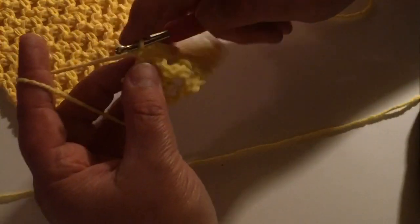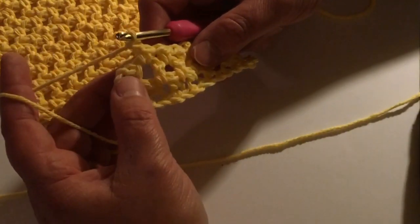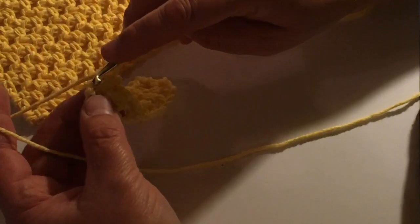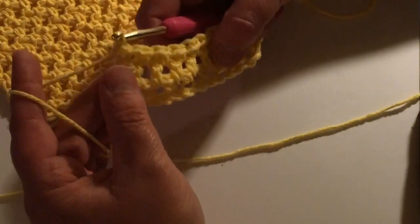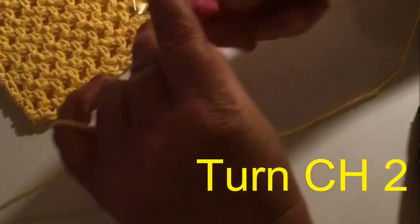You can certainly do it whichever way you'd like. Now I'm at the very end here — this is my single crochet row; that was my half double crochet row. So in order to make that corner edge really nice, I'm going to actually insert my hook in that end and complete my last single crochet. That's another trick to keep the other side clean. Now I would turn it.